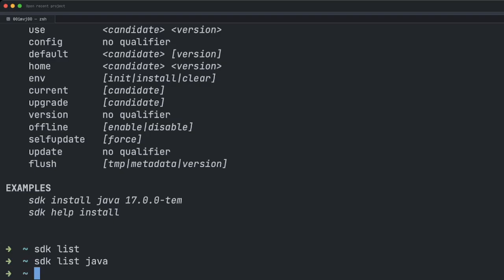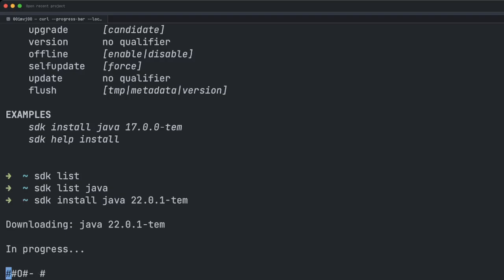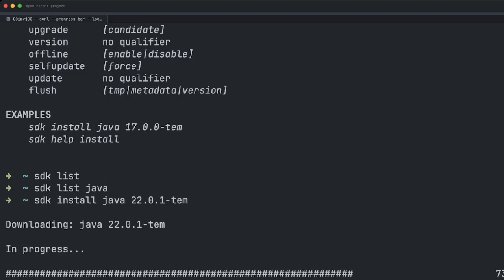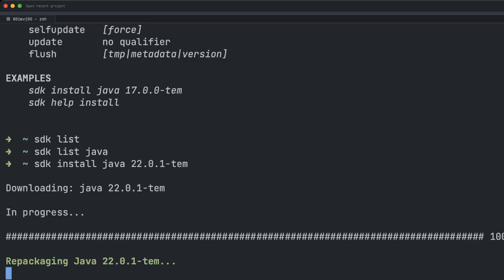So let's install Java. I'll just do sdk. The command is sdk install java, and the identifier that we have copied, we'll just paste it. You press enter, and that's all you have to do. Once you do that, it's going to go to that Temurin Eclipse server and download that particular version of Java.